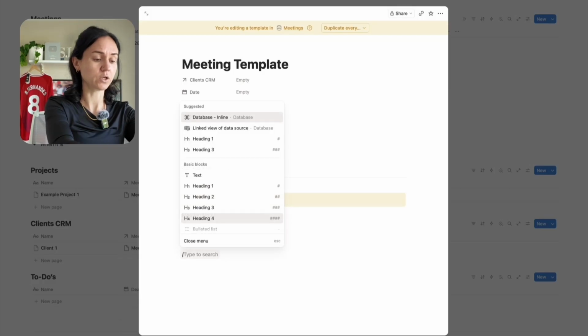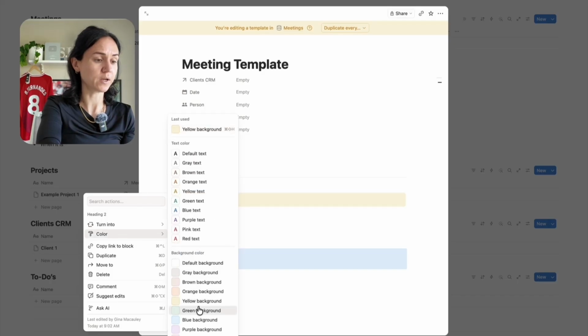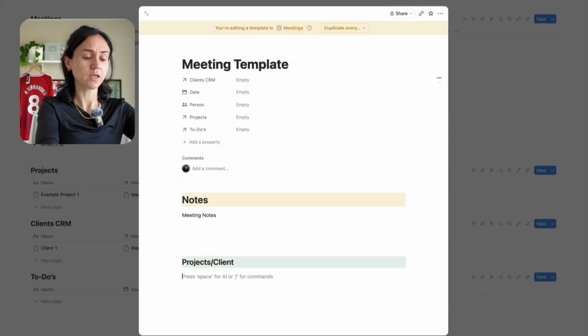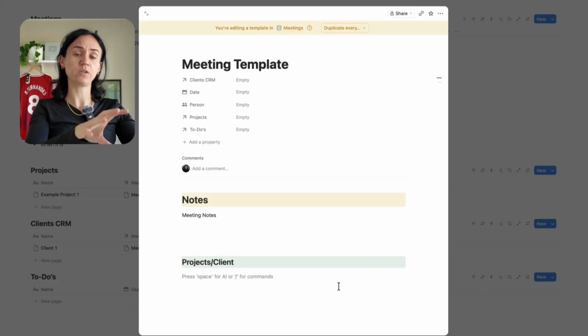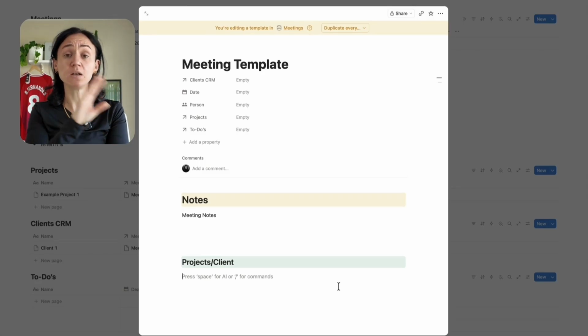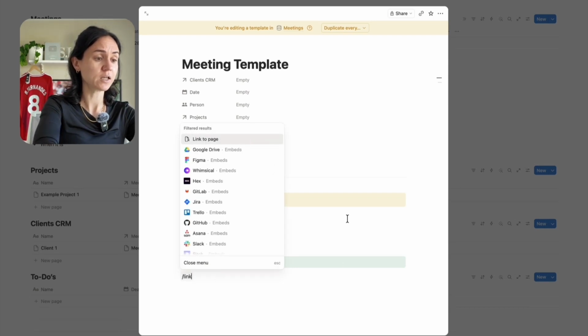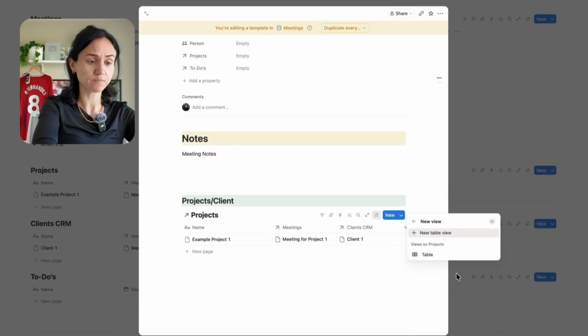The next thing we want to know is projects and clients related, so that when we go into it, we can see at a glance what's happening. These will come up in the relations here, but by having linked databases, we won't need to click through. We'll be able to see everything in this one page, making it super powerful. This is where we use another slightly advanced feature, which is linked views of databases. We get that by typing in linked, and choosing linked view of data source. We are going to choose our projects.